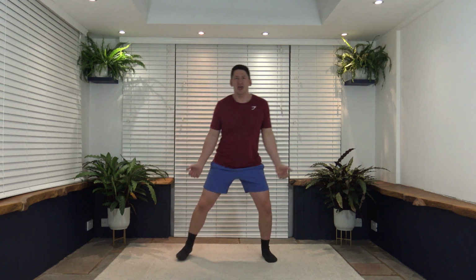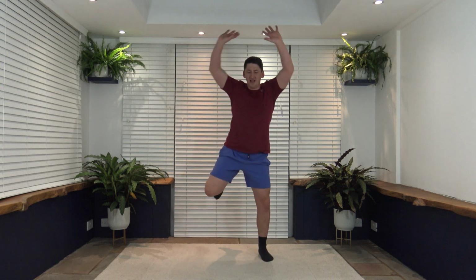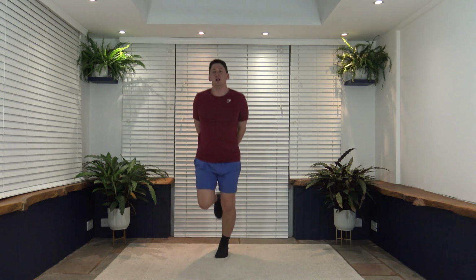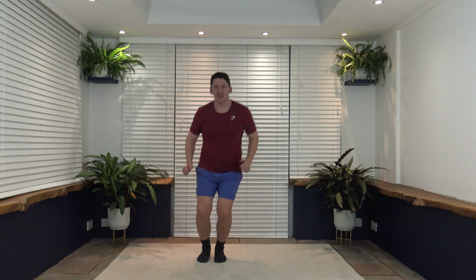Head facing forwards. Add some curls if you wish, add in a push. Lovely job, 10 seconds to go. Super work. That's it, nearly there, 5 on the clock. Looking good, 3, 2, 1. Excellent. Next exercise, a race down the slopes, ski hops.